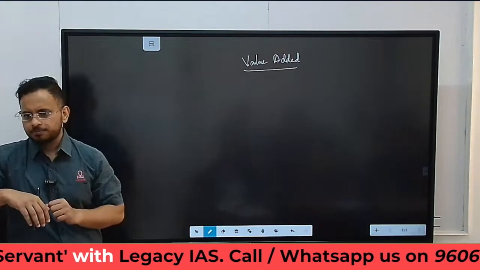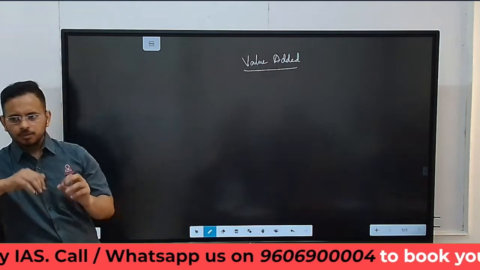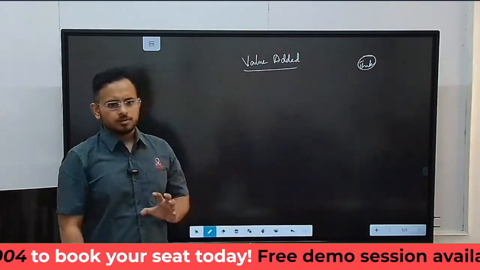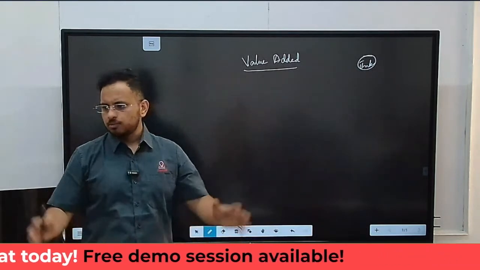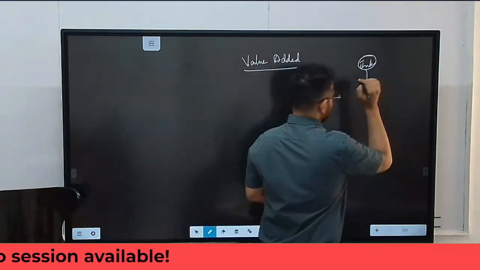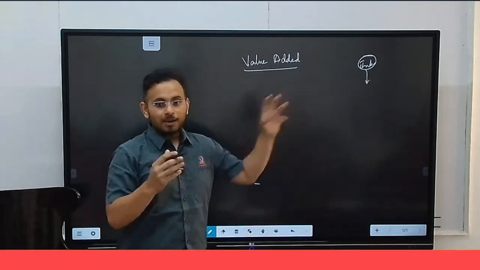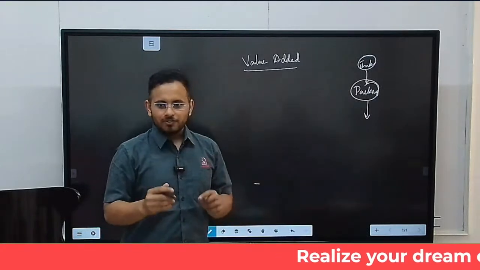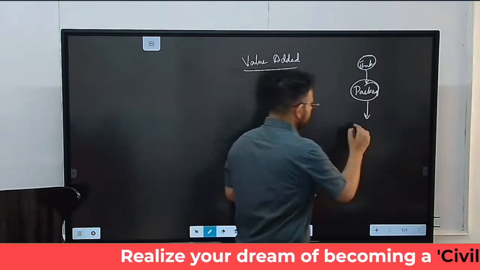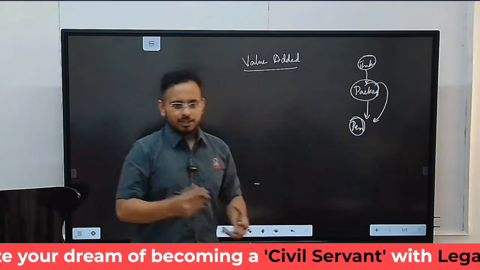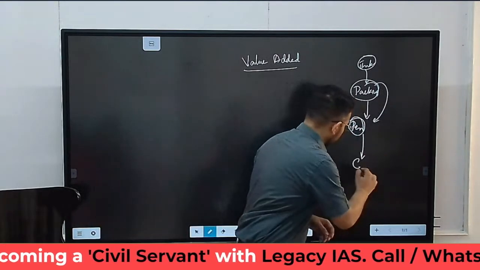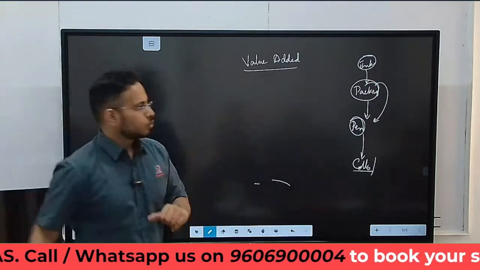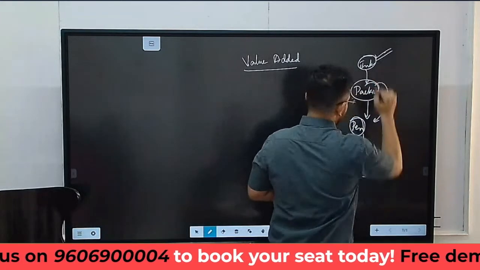If we talk about goods through the assembly line, for example, let's say there is one firm which is just manufacturing ink. They're filling it in big bottles and selling it to one more company, which is purifying it and packing it. They are selling it to one more company which is manufacturing pens. This pen manufacturing company is taking this ink, manufacturing a pen, mixing both and selling it in the name of Cello or Pilot, Luxor, any which brand. So from this manufacturing place to here, this is value addition.